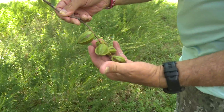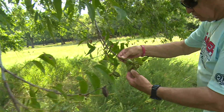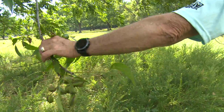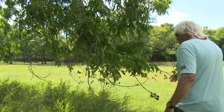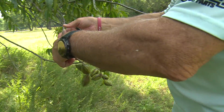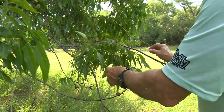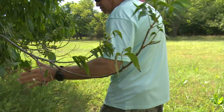You see that little cluster there of 5 pecans? Over here, a cluster of 2, 4, 6 pecans, just a little tiny limb like that. And this tree is going to be like this all the way around. If we just looked all over the tree, when you shake this tree, there's going to be nuts on the ground everywhere. Probably what's happened here is the deer are just eating the leaves off down low, and that's why some of them don't have any leaves on them. But we continue to go around the tree, the same thing.